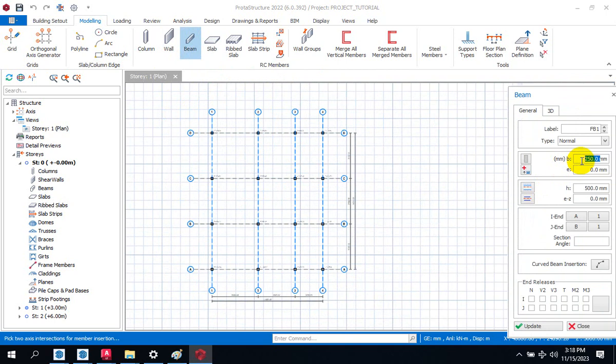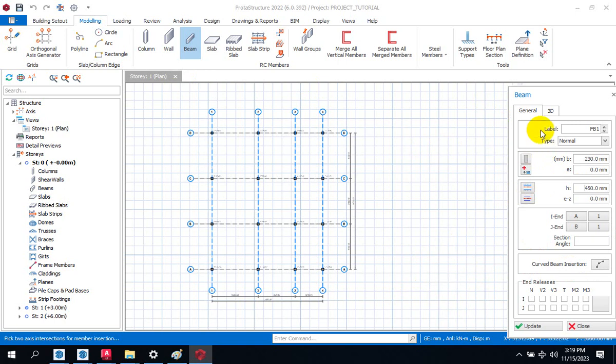And most times the cross section of the beam is the minimum. When it comes to floor beam, maybe you can put in more. But the cross section of the beam most times doesn't go less than 230 by 450, because of the block size. For floor beam, 450 depth, it doesn't go less than that, except for roof. Roof beam can be 300 depth or 230, depending on the span.